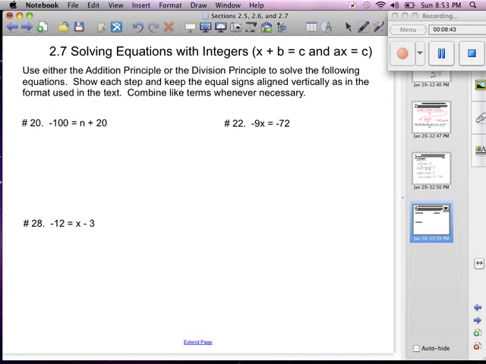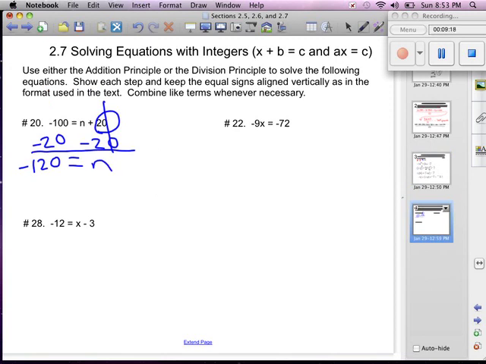So what are we going to do to get rid of this plus 20, to get the n by itself? The only legal thing we can do is the opposite and do it to both sides. What's the opposite of plus 20? Minus 20. Minus 20. Keep the equal sign in the middle. These go away. -100 plus -20 is -120. What else do we have here? Oh, there's my n, sorry.